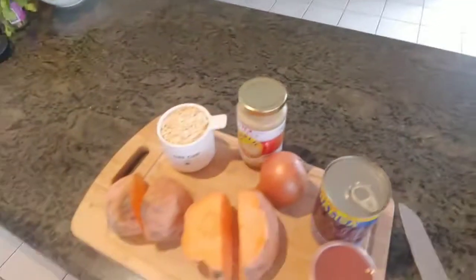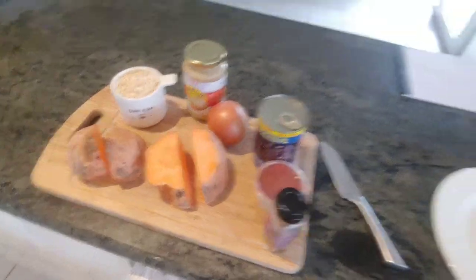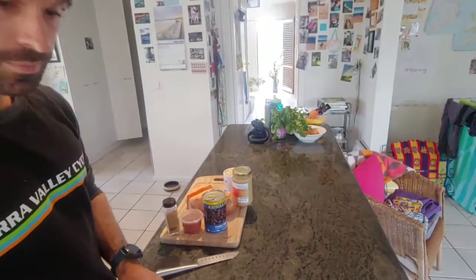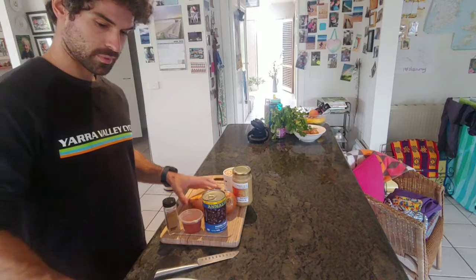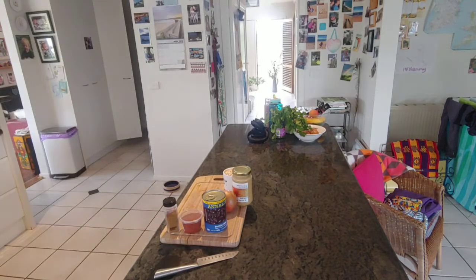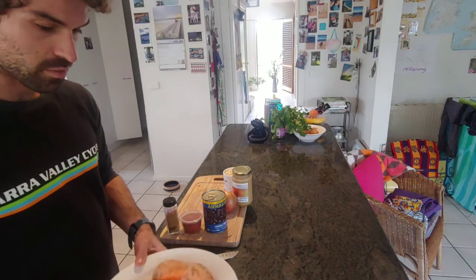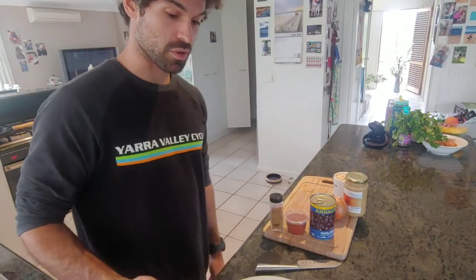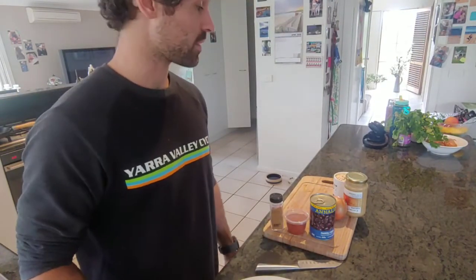But these are our ingredients. Ready to go. So prepared. I might chuck some coriander in too. If you don't like that, I don't care. Chuck a little bit of water. It doesn't matter with these if the flesh is a bit moist, because they stick together anyway and they're delicious.